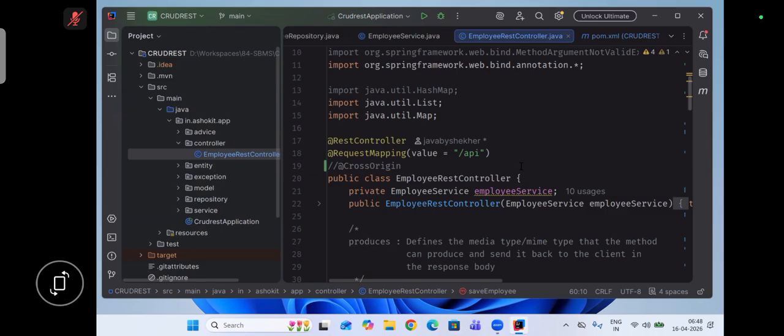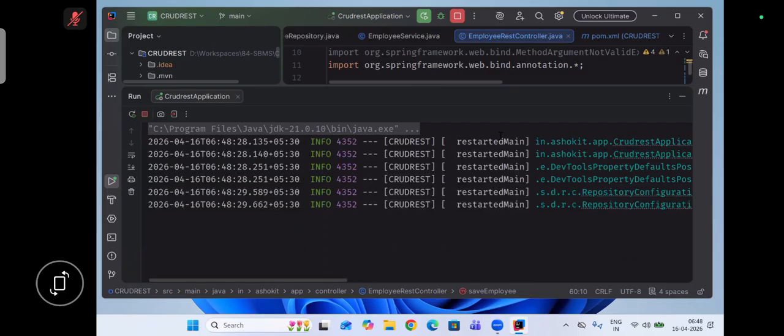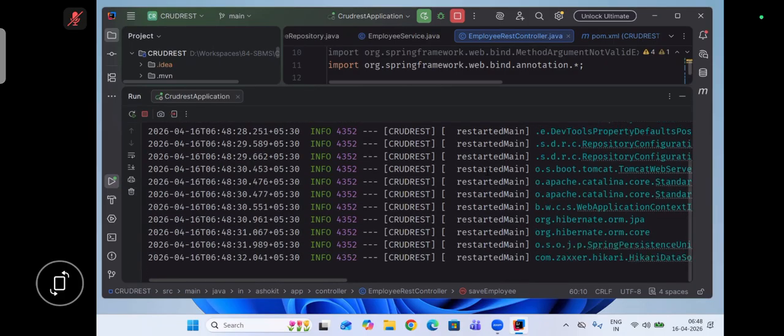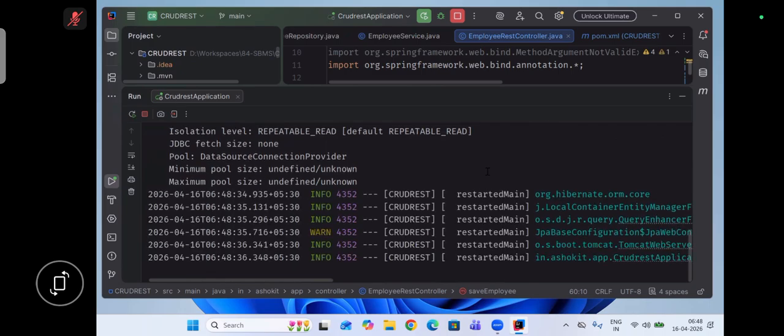So we will see how it is going to affect it. First, we want to run the application and get the default documentation. When you run this application, by default Swagger will create one documentation page for documenting the REST API. The documentation page is accessible at a URL. What is the URL? swagger-ui/index.html.